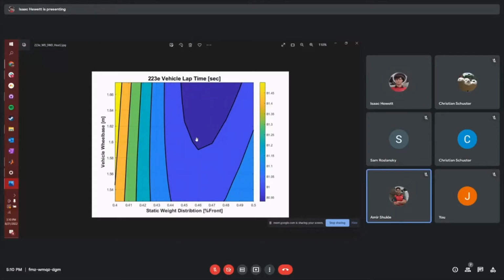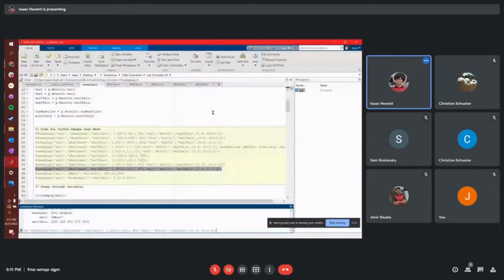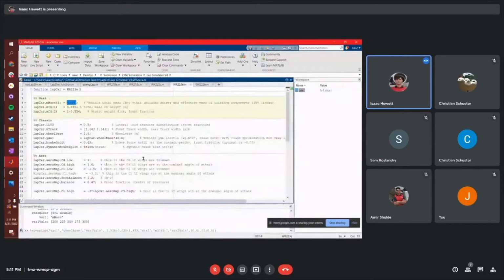Yeah, and you can get really fancy with it, and I did do some fancy stuff for these graphs. If you want to get an idea of how your mass will change with respect to wheelbase, that's a little bit outside of the scope of the LapSim. It won't generate that for you, but if you could correlate this to vehicle weight, you could then implement that as calculated values within the code, and that would increase the accuracy.